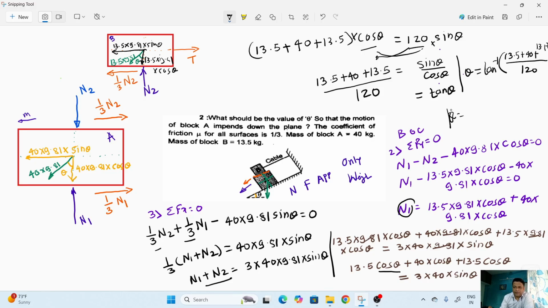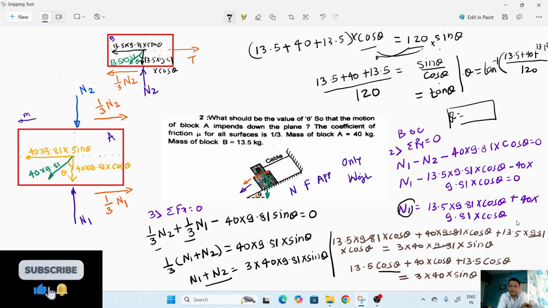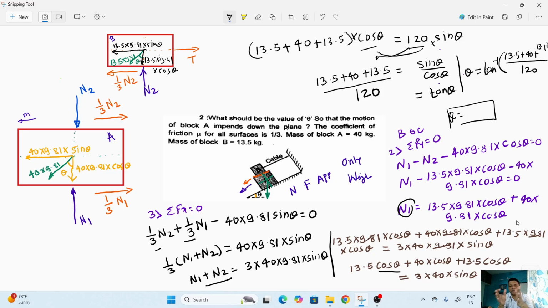So you can find the value of theta and write it in the comment box. By this method, we can calculate any required value for the given question related to the inclined plane. Remember, for the inclined plane, the most important thing is that the given force, friction force and the normal reaction will act like horizontal and vertical forces. The only inclined force here is the weight force, and the angle of the weight force with the x-axis will be 90 minus the angle of the slope. By using this method, we can solve difficult questions and make them simple. So you can easily solve them and score good marks in the final exam.